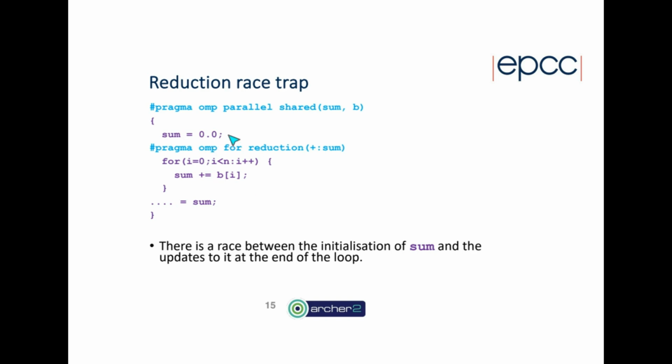Yeah, so you're absolutely right, Gervais. There needs to be a barrier between the initialization and the start of the loop. And to be completely correct, you also need to make sure that this is really only executed by one thread. So if you're going to be properly correct and avoid any race conditions, then you should put the initialization of sum into a single, for example. Single has a barrier, or you could do it with master and an explicit barrier would also work.